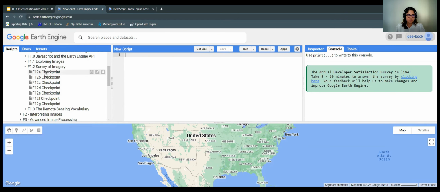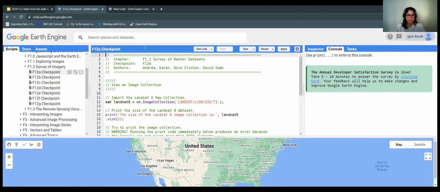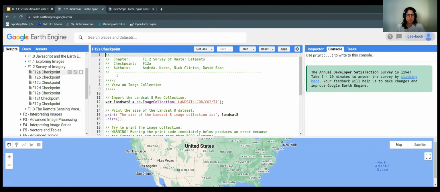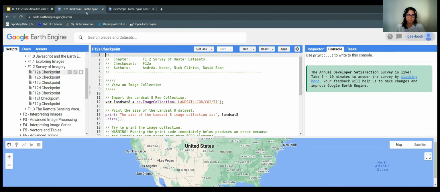So section 1 will do both checkpoints A and B. So we'll start with checkpoint A. And the way I'm going to do this, I'm just going to open the entire checkpoint here. And I have a separate tab open with a blank script in Earth Engine. And what I'll do, I'll just copy and paste bits of this code so I can explain to you step by step.